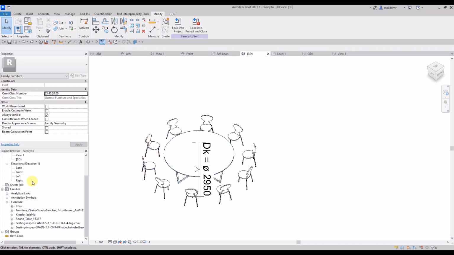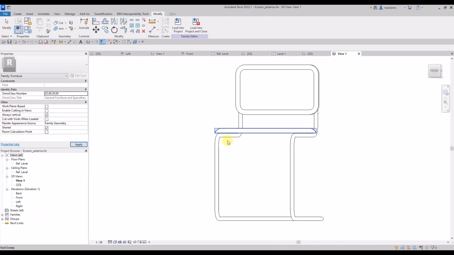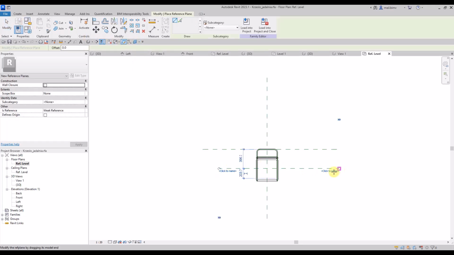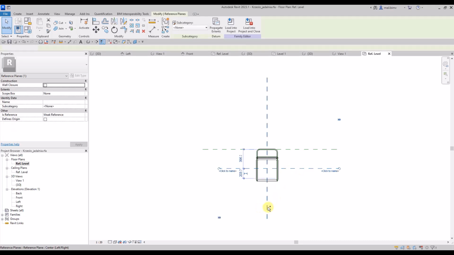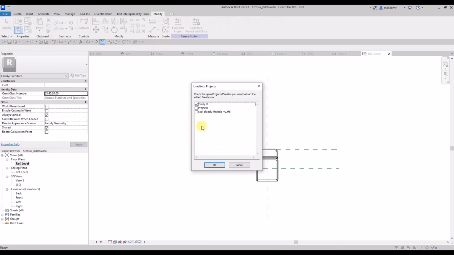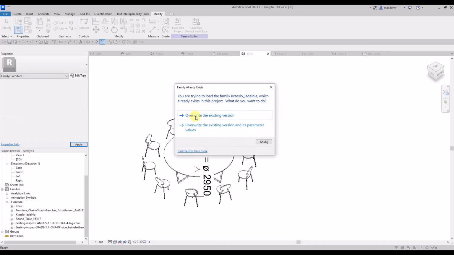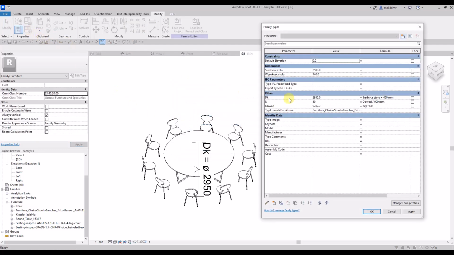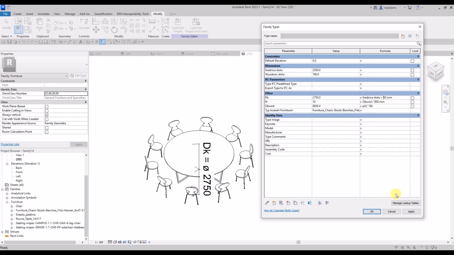But because most of the chair types are defined based on the center of the chair, I will add just one reference plane to the first chair and instead make sure that it's in the middle. This family has fixed dimensions, fixed size, so it's easy to change the center of the family. Now I simply change the offset from 450 to 250 or even less.